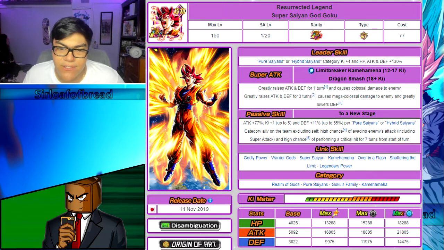His passive skill: Attack plus 77%, Ki plus 1, up to 5, and defense plus 11%, up to 55% per Pure Saiyan and Hybrid Saiyan category ally on the team, excluding himself. High chance, which is a 50% chance, to evade attacks, including super attacks, and a high chance to perform a critical hit for the first 7 turns from the start of battle. 50%, he's basically doing all 50%. God damn it, he's stupid. This unit's stupid.